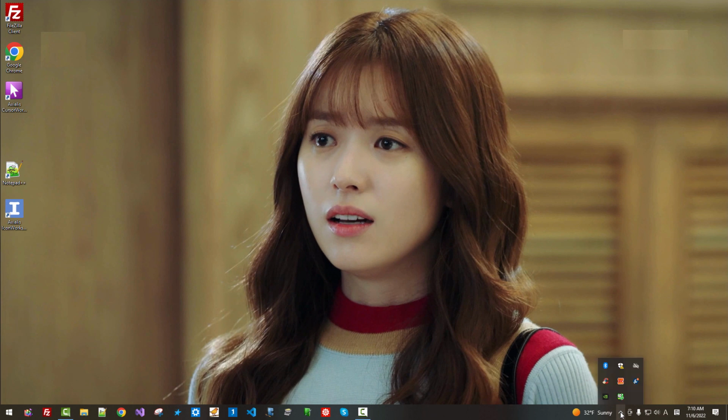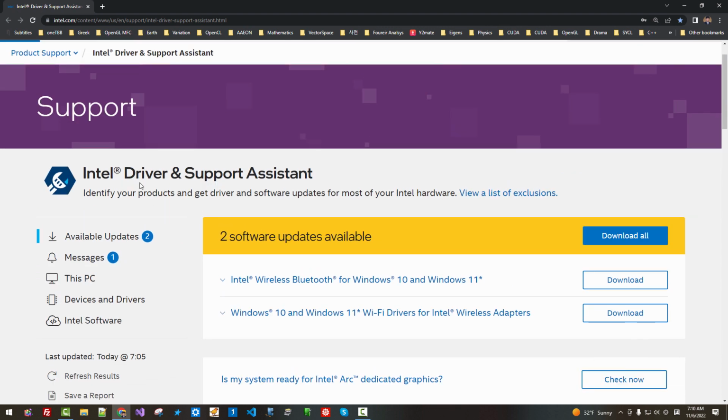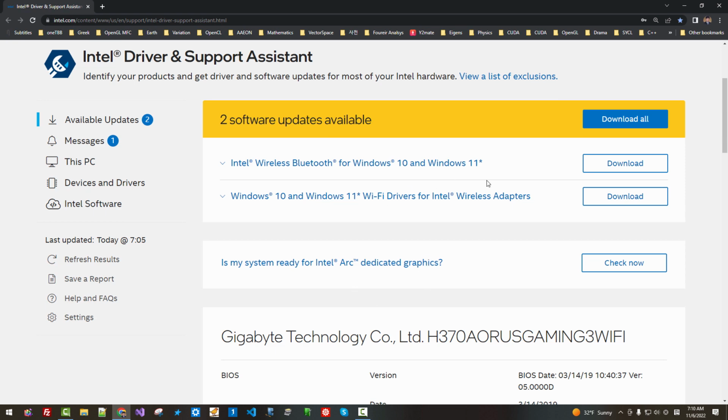Now in your system tray, click this icon, Intel Driver Support Assistant. Intel Driver and Support Assistant says that I have two software updates. Please update your system.